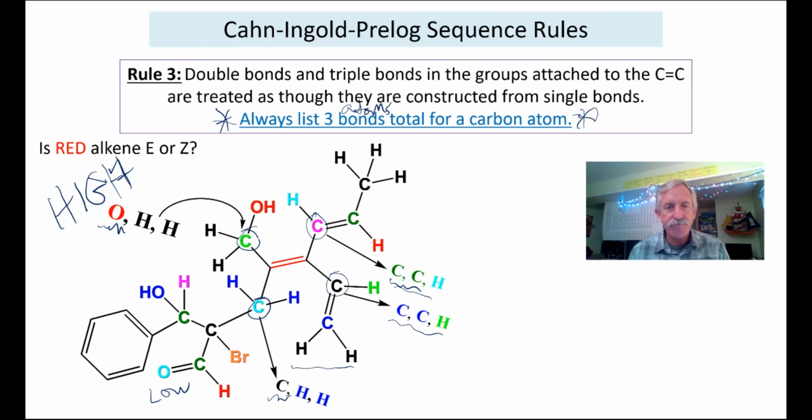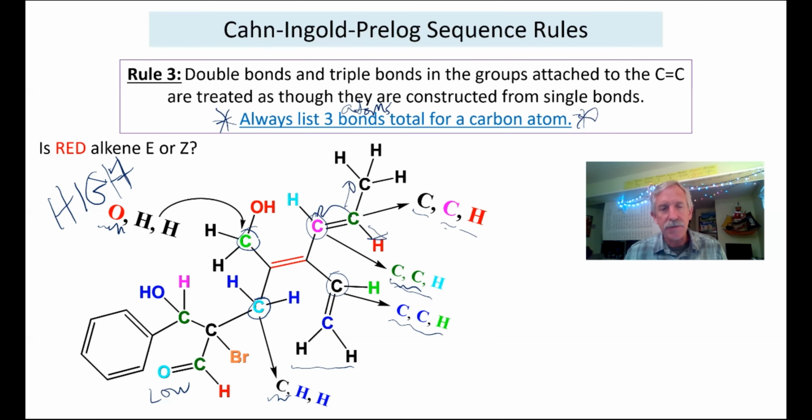for every carbon. Go out to the next highest path, which means go through those two double bonds and go to the green carbon. And you will see if you go out from the green carbon, you go 1, 2, wait, I only have two going out. I need three. So as you can see, it goes backwards now to the pink carbon. That pi bond going backwards is the third bond that needs to be represented for that green carbon. So it really is a C, H, and the C going backwards to this pink carbon. Very rare, but every atom needs three atoms listed for it.